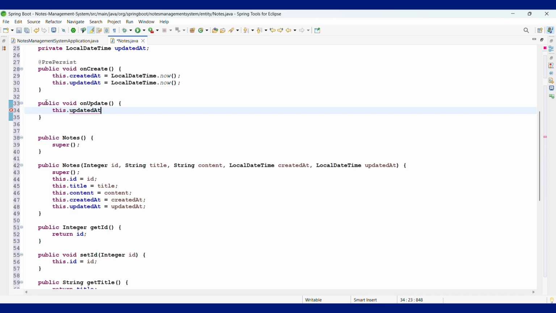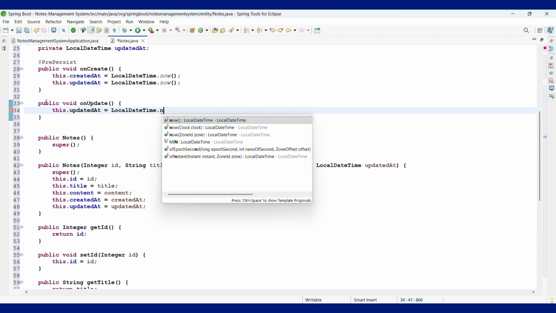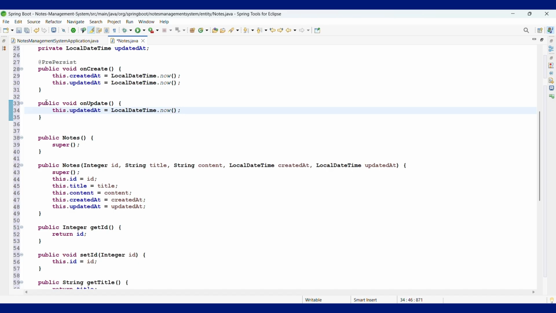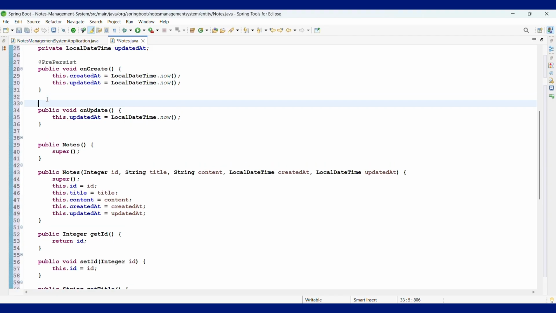And here, same as LocalDateTime.now, with a semicolon. Now everything is done, but one remaining thing is the pre-update.